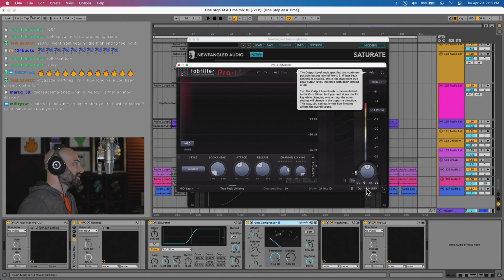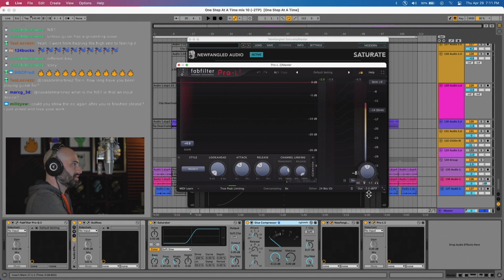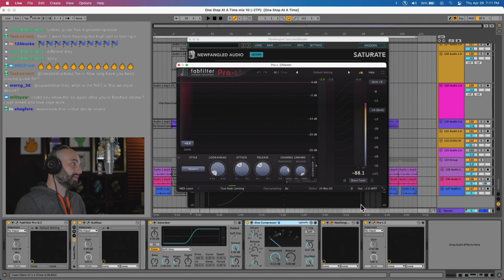And then at the end of the chain, the very last thing I did was I set the true peak output of Pro L2 to -2 true peak. The reason being is because the track is louder than -14 LUFS, and Spotify recommends that if you're mastering louder than -14, you want to set the true peak to -2 because of the encoding with OGG files and all that kind of stuff. If you have to encode to OGG or MP3, it could clip when you do that. That's it. That is how I did I'm Home on What's Your Superpower.